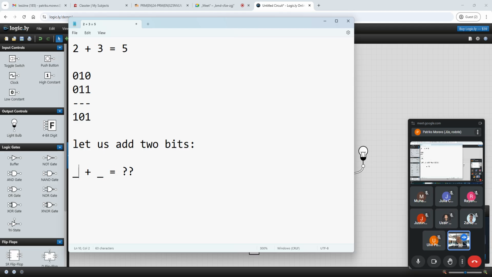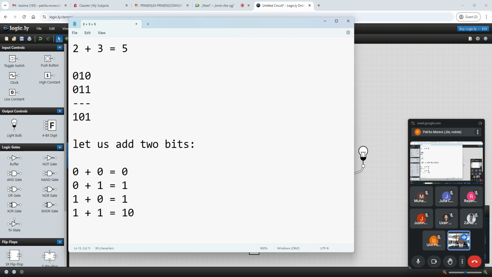In the first bit, what options can we have? We can have 0, right? And in the second bit, we can have 0. This is one option. What will we receive if we add them like this? We will receive 0 at the end, right? But what will we receive if we add 1 plus 0? 1. If we put 1 plus 0, what will we receive? 1. But if we put 1 plus 1, what will we receive?